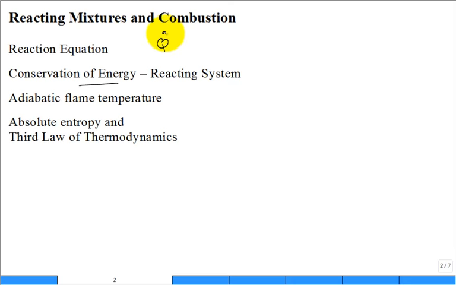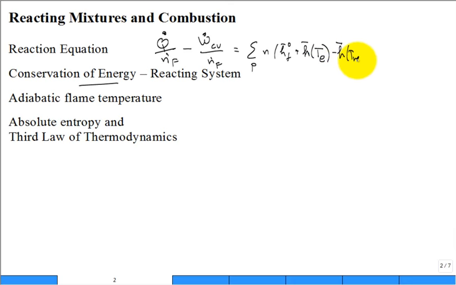system. We could have the Q dot into the combustion chamber or control volume divided by the molar flow rate of the fuel. Often we don't have any shaft power out, but the textbook writes it like that. So if you did, you could include it in the energy balance. Then we have the sum over all the products, the stoichiometric coefficient times the enthalpy of formation plus the molar enthalpy at the temperature that the products exit minus the molar enthalpy at the reference temperature. That would be summed over all of the products.